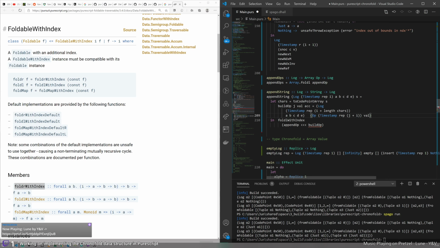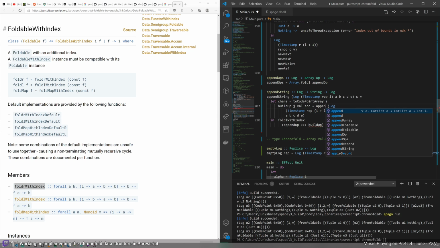So we return B. And where do we put the op in the B? Well, we append it. So we append the op.